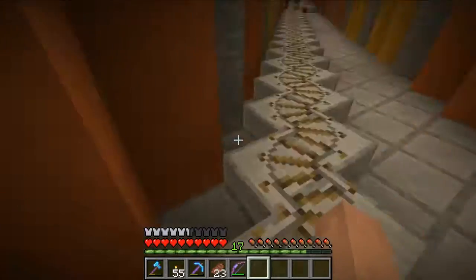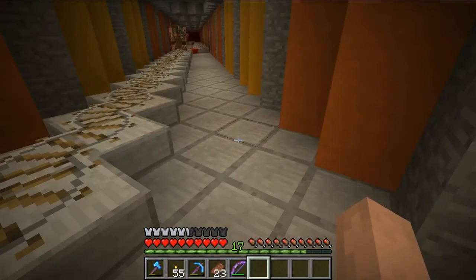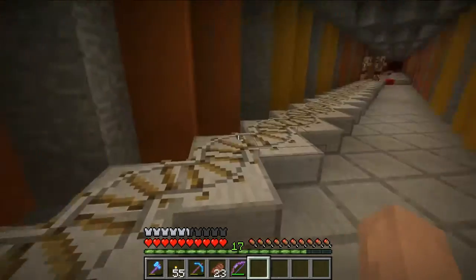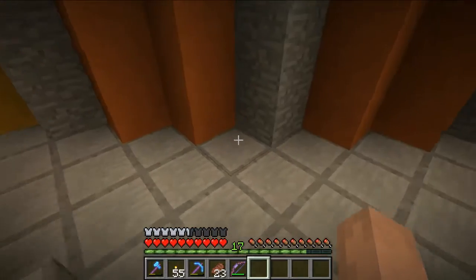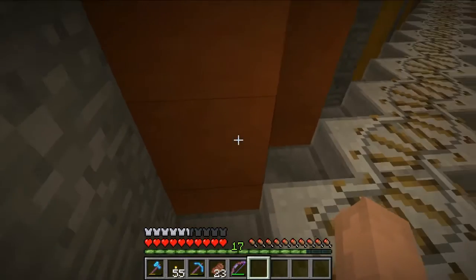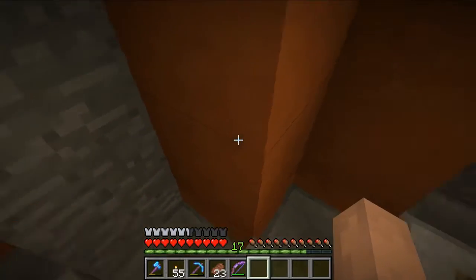And also, air gaps next to a spawnable block increase the chance of spawning, which is also why I made the tunnel below wider than this tunnel is. This tunnel is 1, 2, 3, so we'll say 4, 5. Well, you can see the colored blocks below on these, so that's 7 across instead of 5 across.